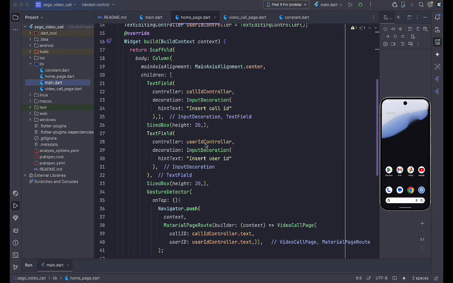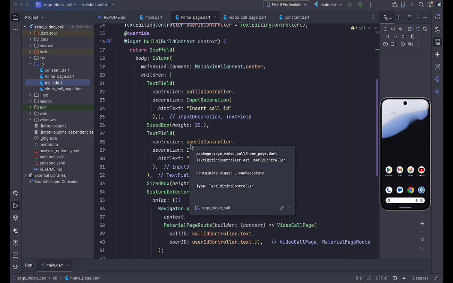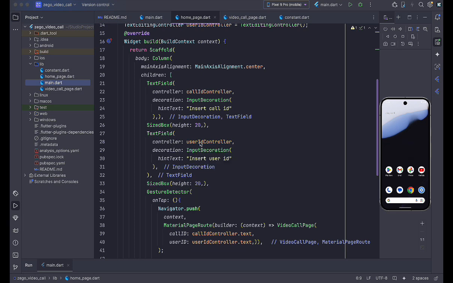And what this user ID does is to identify a user, a particular user. So you can create a user ID just like how you are creating your username. You can create user ID for each user. You can pass in anything you want.